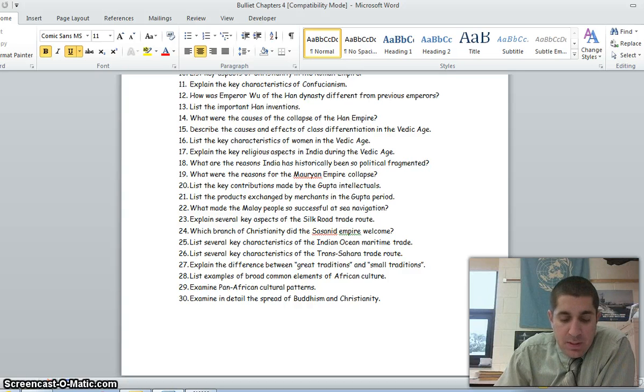The next one takes place in the Trans-Sahara trade route, and this is continuity and change over time on Trans-Sahara trade route from 300 BCE to 600 CE, and you want to look at the geography, the economic, and the culture characteristics. What I'm going to do for my class is the two comparative ones are on the table, and then what I'm going to do is I'm going to take this continuity and change over time in India, and I'm going to turn it into another comparative thesis statement between the Mauryan Empire and the Gupta.